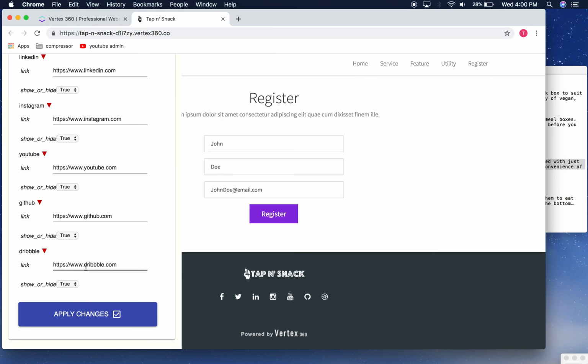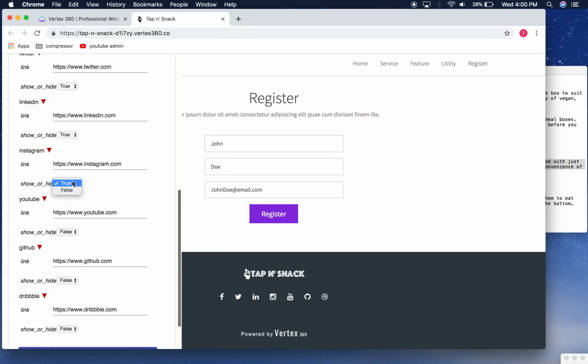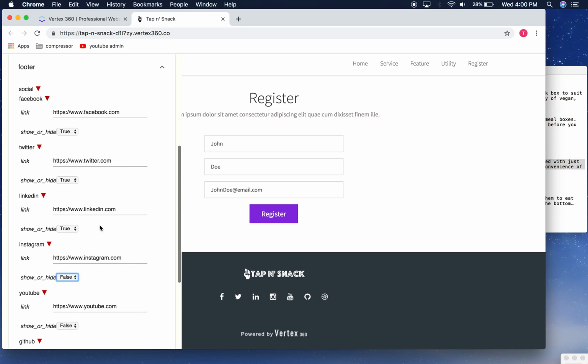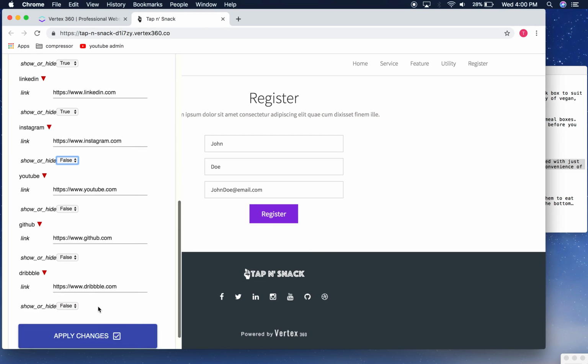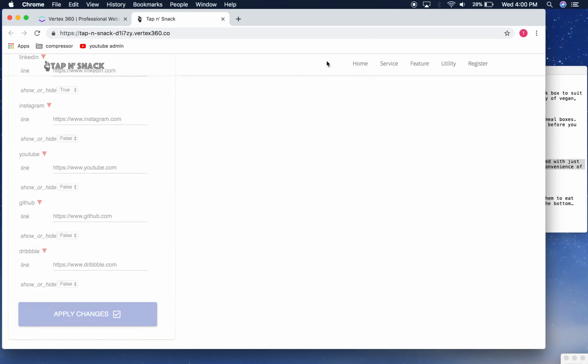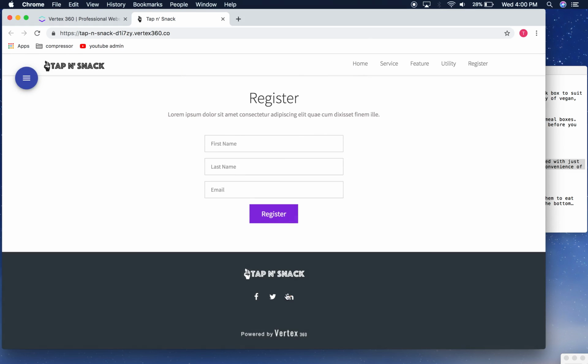I can go to the rest of these links and select them as false. I have left all of my options as false except for LinkedIn, Twitter, and Facebook. When I apply the changes, you'll notice that only the Facebook, Twitter, and LinkedIn icons appear here.